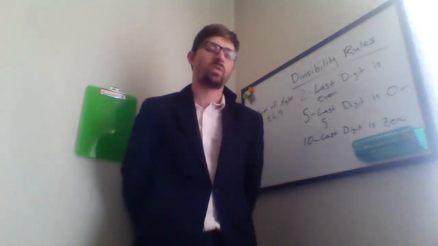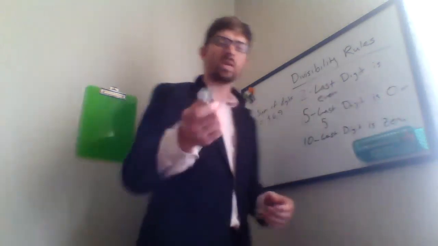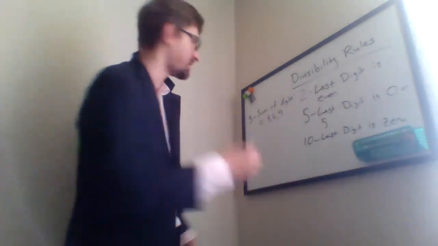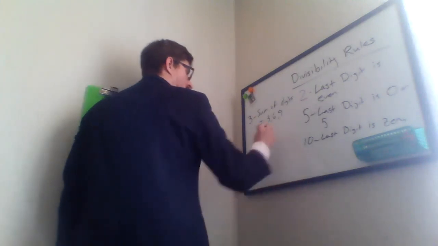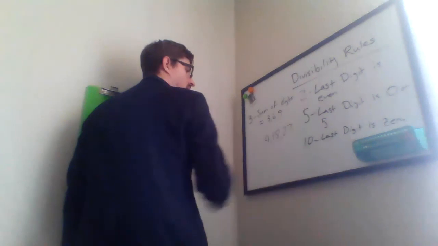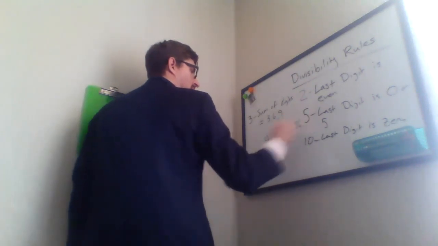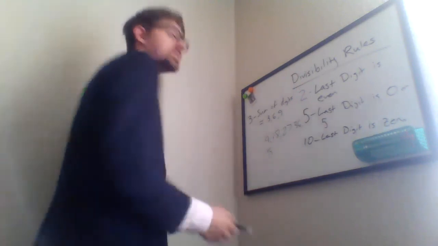Now, let's look at it algebraically, and also think about it in terms of what we just learned with the 3. Okay? Let's write down our multiples of 9, though, first, right? So we have 9, 18, 27, 36, right? 45, and so on and so forth.